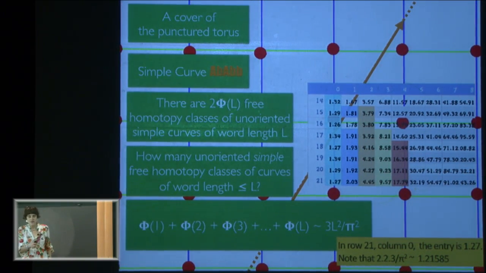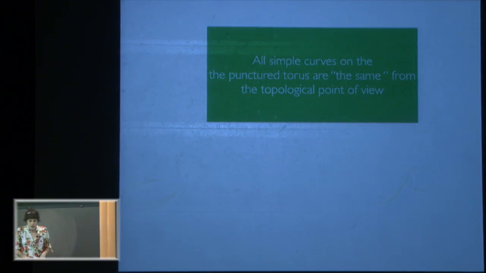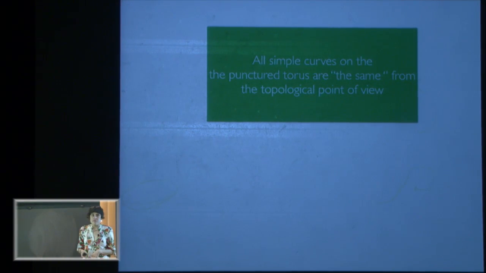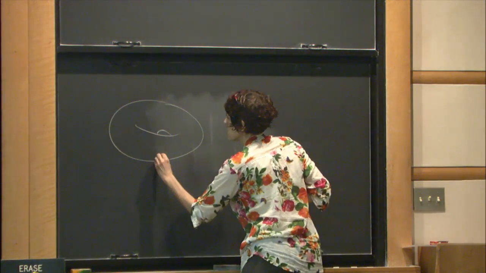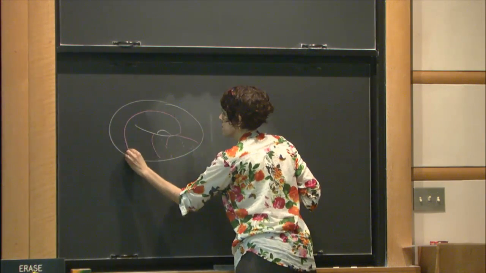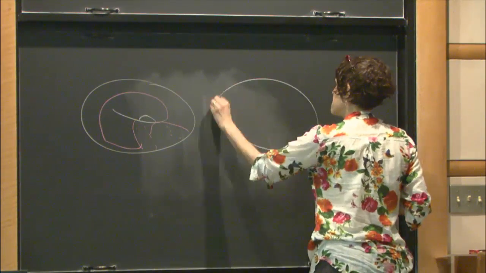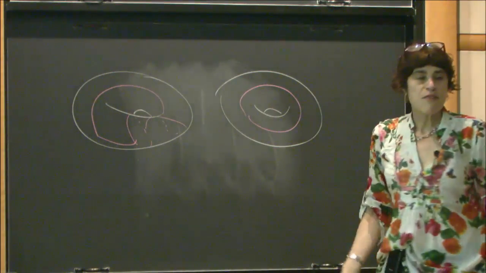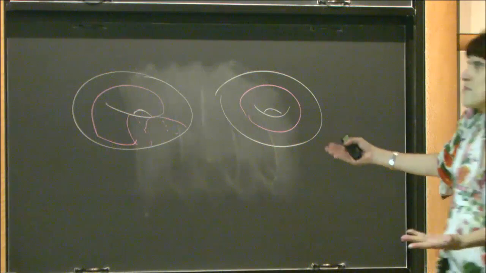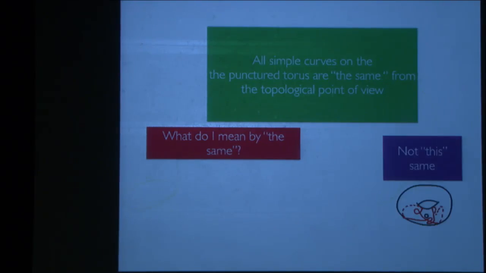Okay, any questions? This is what we left. So now let's do this study. Simple curves in the puncture torus are special in the sense that all the curves we know are crossing the same. Now, what do I mean by the same? Do you think they are deformable one into the other? Look at a torus with a hole, and look at a curve that wraps around like the ones we saw. And look at another one, a very easy one, just like this. Do you think I can deform one into the other? No, you're right. No, we can't.